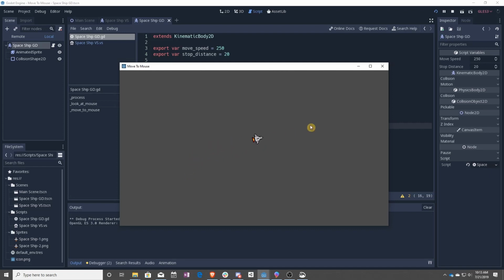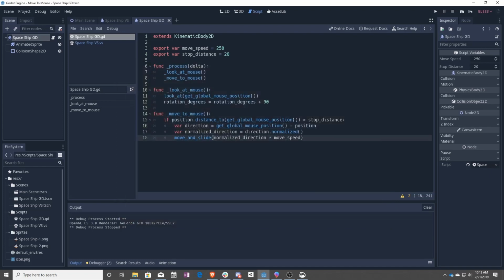So if you want to make it slow down also, I think we can do it this way. Instead of normalizing it, is there a min? Yes. So right now we have the direction that we need to go, and we can use that instead. Remember, the direction is really the complete distance, or the vector that goes from our position to the mouse.